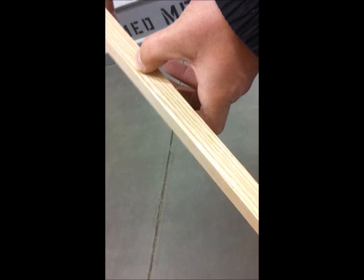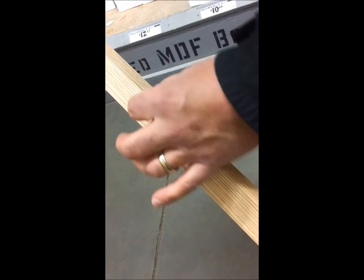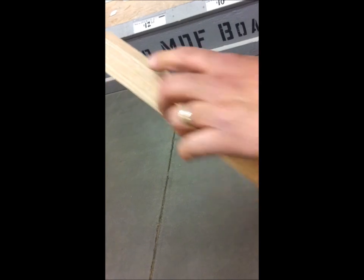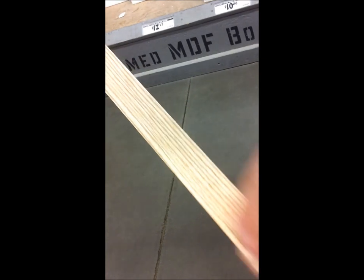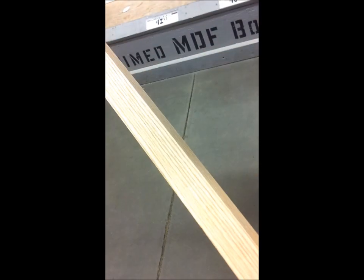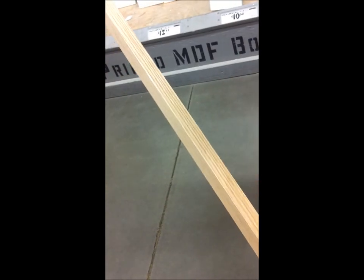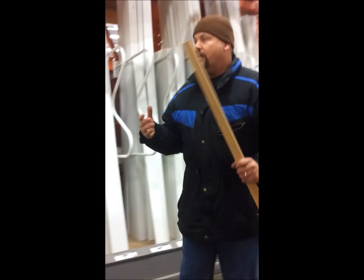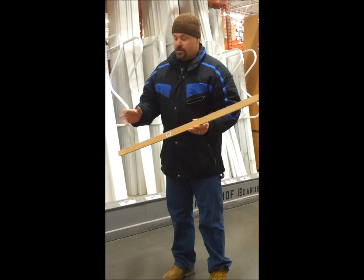That's called a runoff. Even though it looks good here, you have it on an angle. These two lines here are running up, and they're coming into a point. If you flex that as the back, that could lift up on you, and that's what we want to avoid. So what you want is as much vertical line with as little runoff on the sides as you can find. It's not easy to find this. Why? Because they're not cutting the wood at the lumber store to make bows. They're cutting it to make porches and decks and other kinds of construction things. They're not considering that, so you have to look through a lot of boards.